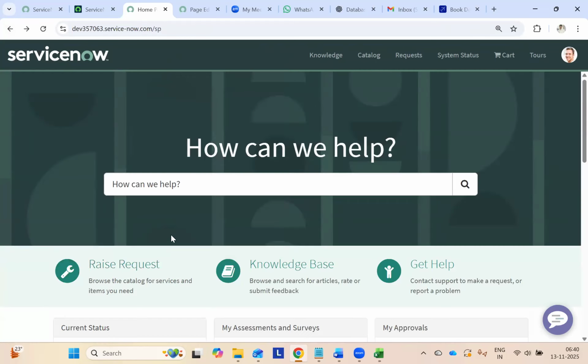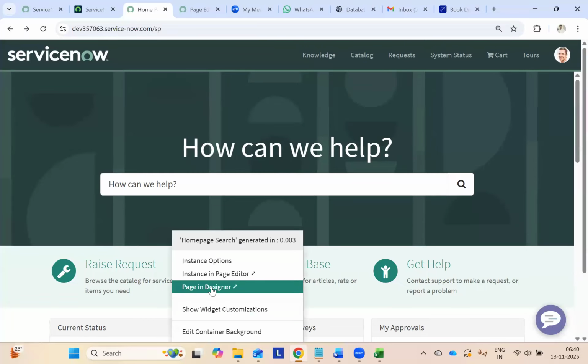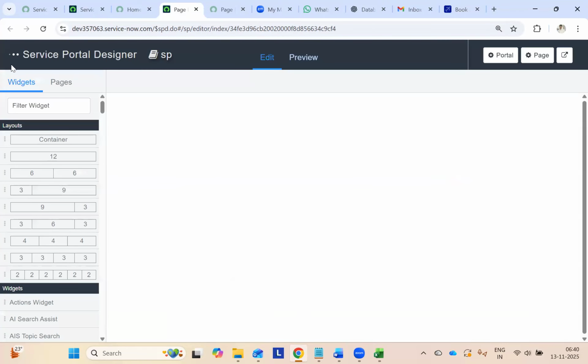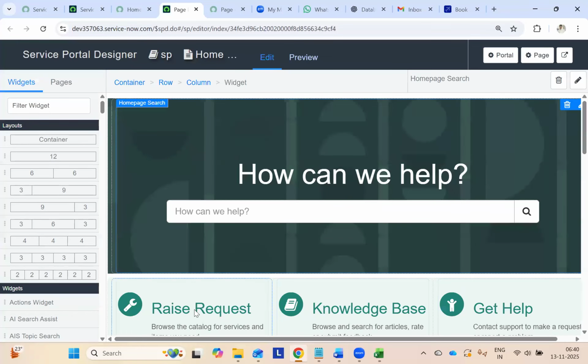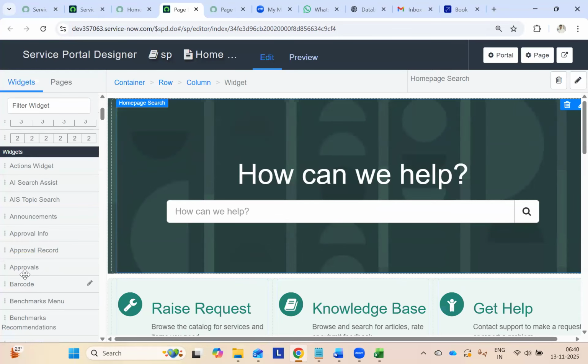So this is the option you need to use, and you have the page in designer also. Page in designer is nothing but you will directly go to the particular widget, the script, server script, all those things, because these are the widgets. You can also add one more. Suppose here three options are there. You want to add one more widget, approval, correct? You can just bring it here.